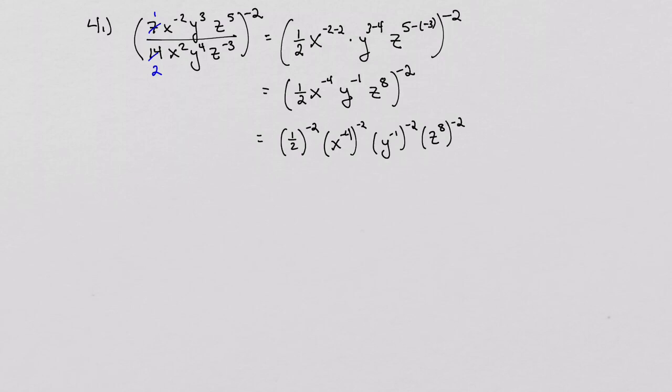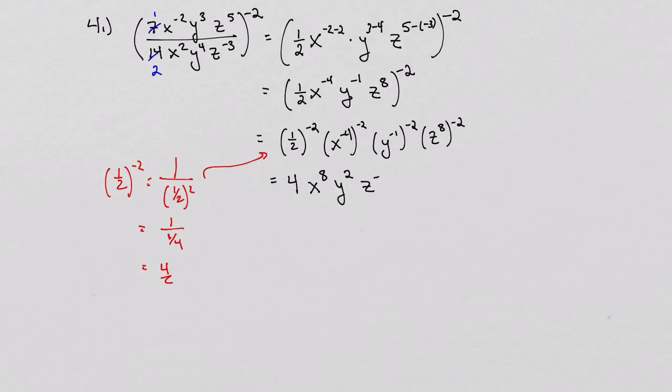So, taking care of this, just because it's going to be a little bit weird with that fraction, 1/2 raised to the negative 2, that's 1 over 1/2 squared. And 1/2 squared is 1/4, so this is really 1 over 1/4. And then remembering, if you're dividing by a fraction, you flip and multiply, so this is really just 4. So we end up with 4 times x to the positive 8, y to the second power, and z to the negative 16, which ends up being the same thing that I got before. This will be 4x to the 8th, y squared over z to the 16th. And that's, once again, because z to the negative 16 is 1 over z to the 16. That's an alternate way to do the same problem.